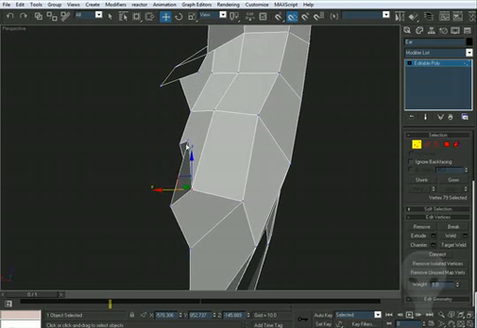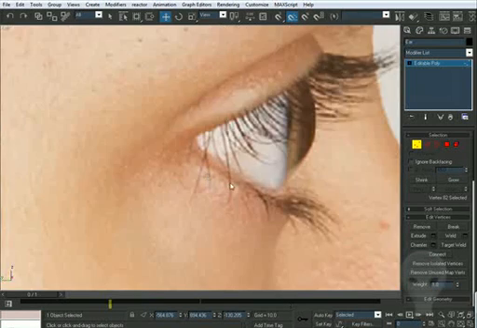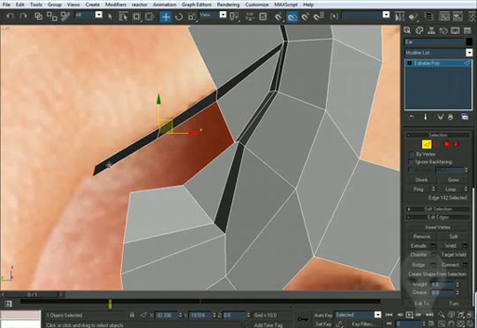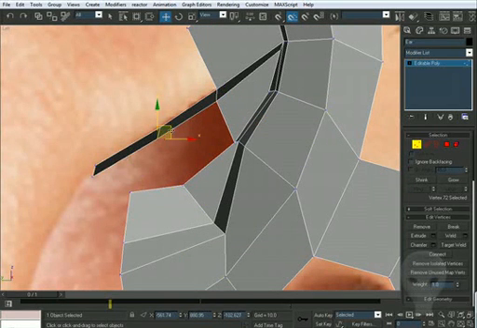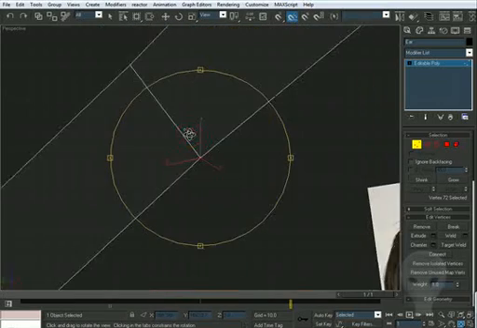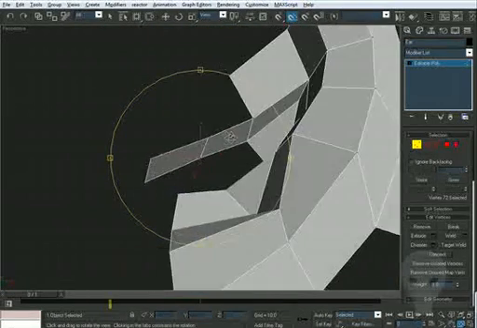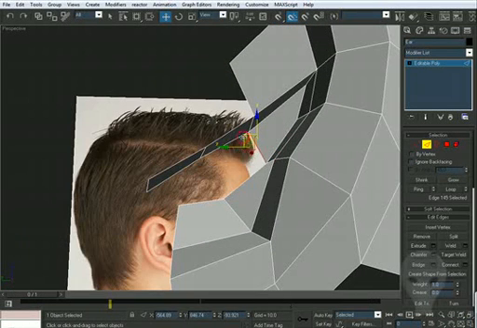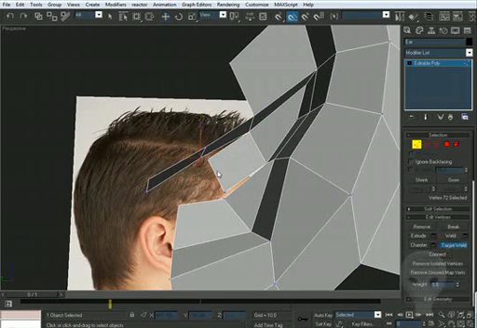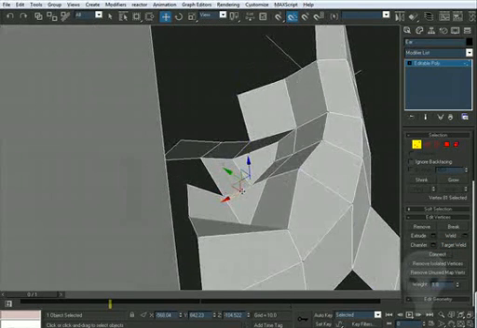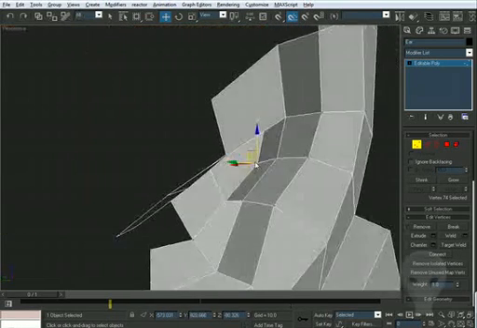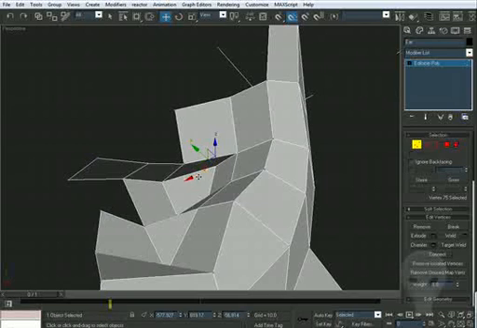That's a step. Oops, wrong one. Okay, we need more edges this way. Give it one more. Maybe that can come in a bit. So it just gives us more edges to play with. Gives us a polygon here. Drag a weld here. Maybe that goes down more. Maybe it goes in. Gives you that certain depth look.